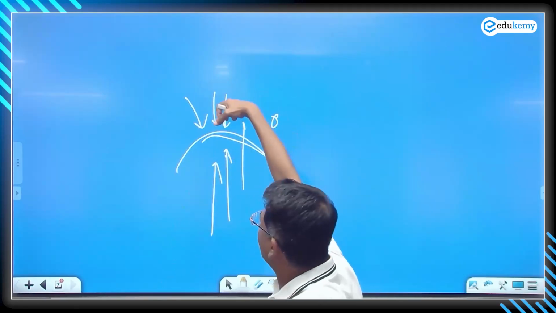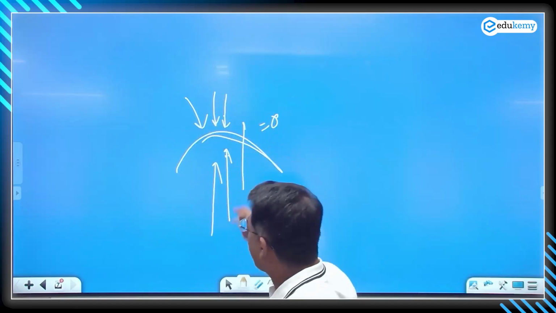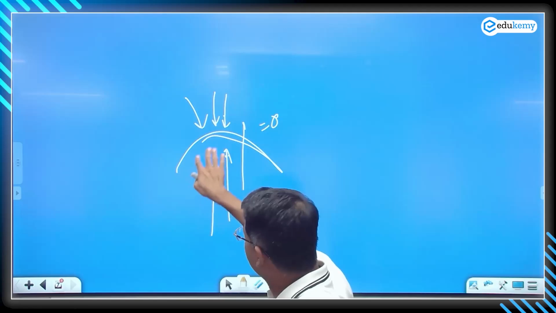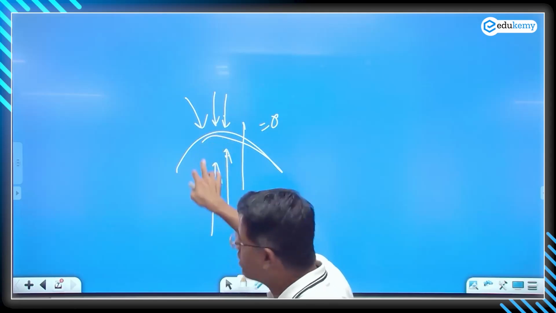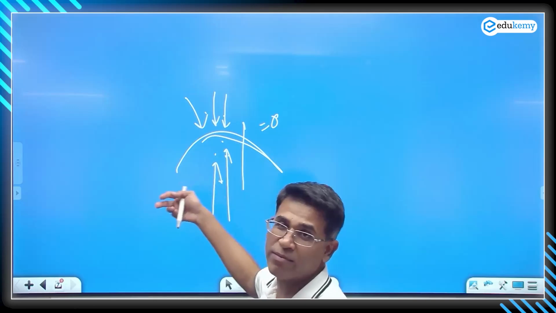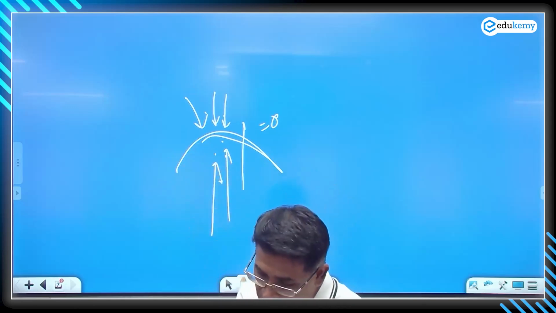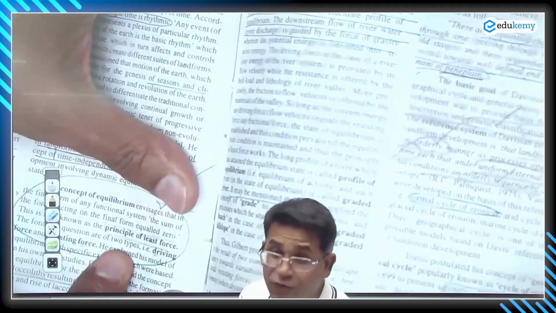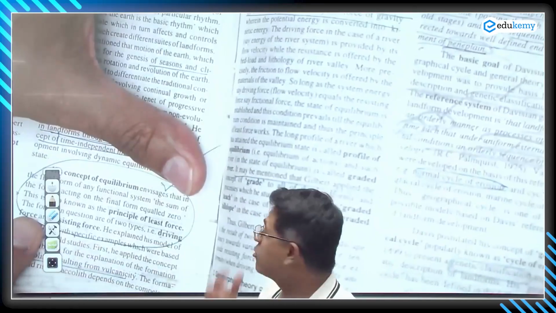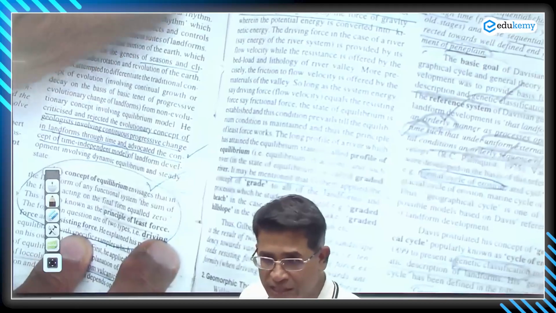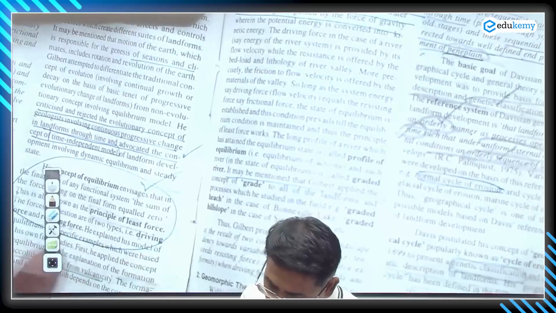There is weight, there is erosion, and there is a landform. If it is not 0, the net effect will be that this will either go down if this is more, or this will go up if this is more. Okay, that's what he's talking about. This is called the principle of least force. The forces are of two types. The driving force, the one going up from below, is the driving force, and the resisting force. The resisting force is the weight. Explain this model. I'll give you examples.